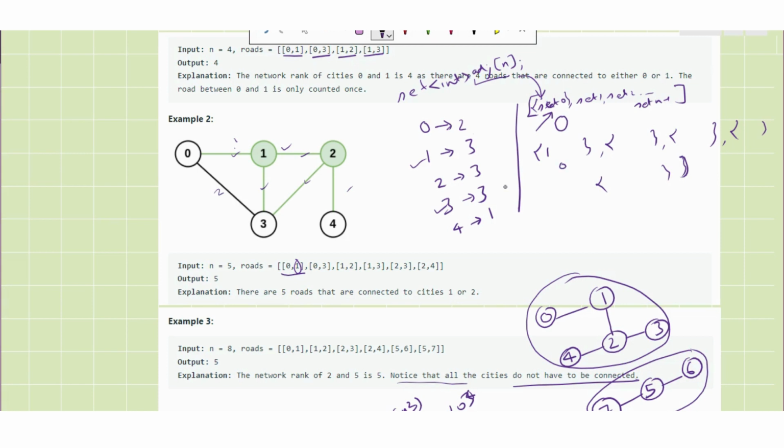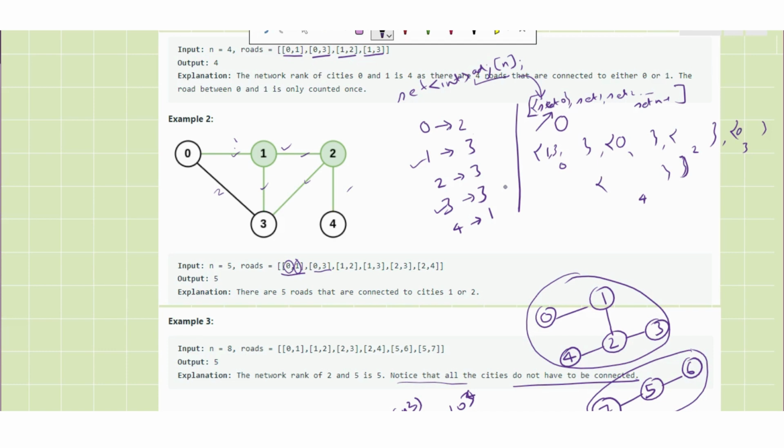So at 0 index, 1 index, 2 index, 3 index, 4 index. We also need to add 0 to the first place. So we will add 0 here. Next, when we see this block, we will add 3 to 0 index, and we'll also add 0 to the third index. Similarly, we'll fill the rest of the values.